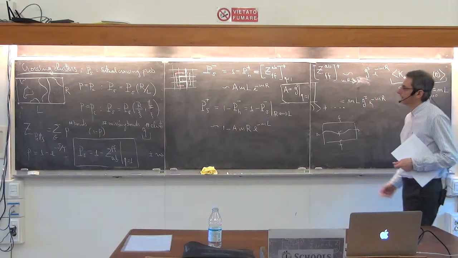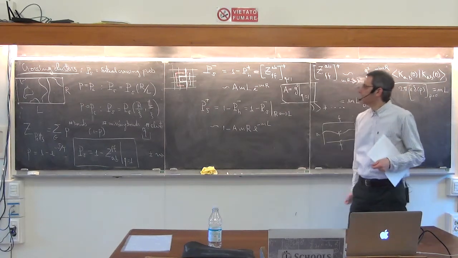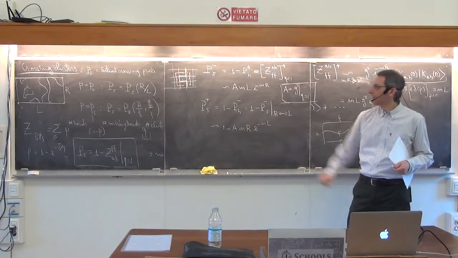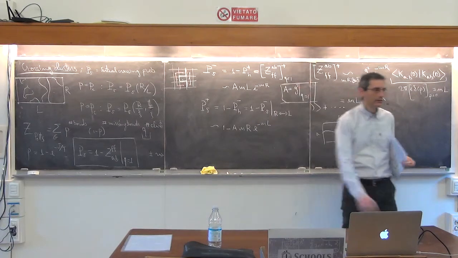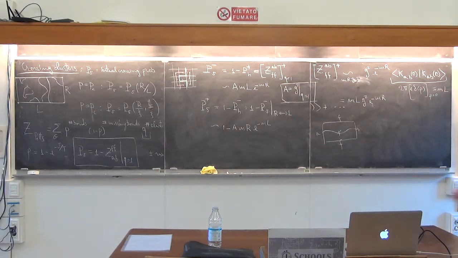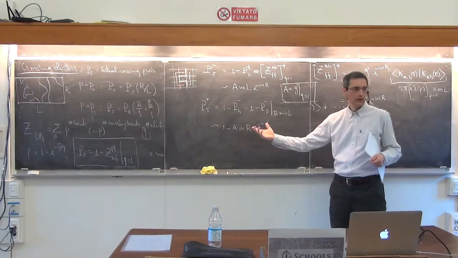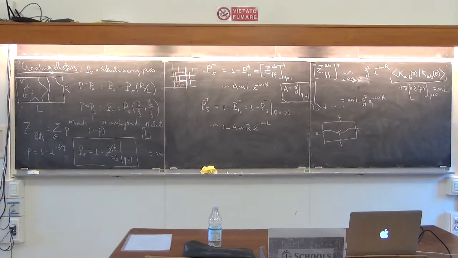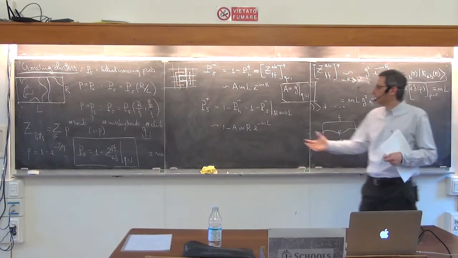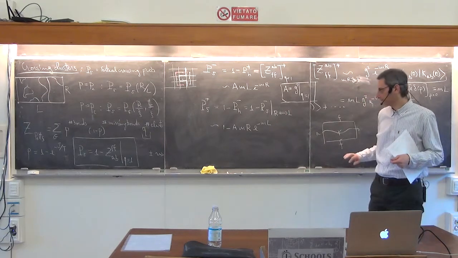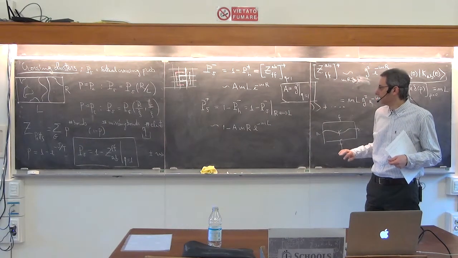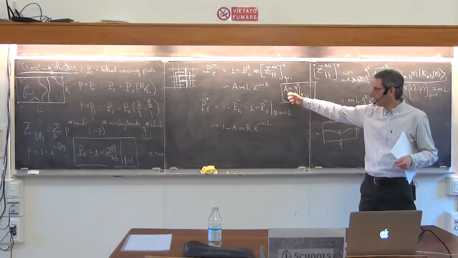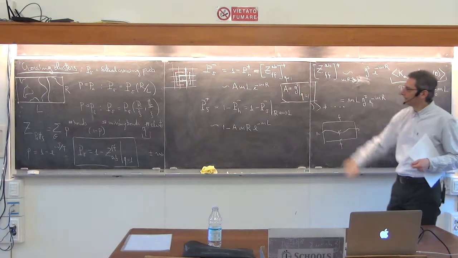And the result depends on R over xi and L over xi as expected, because m is just the inverse of xi. But this m here, we know it is related to the inverse correlation length, which is a measurable quantity in percolation. So everything here is measurable. And explicit, the only thing I didn't specify up to now is this amplitude A, which is universal.